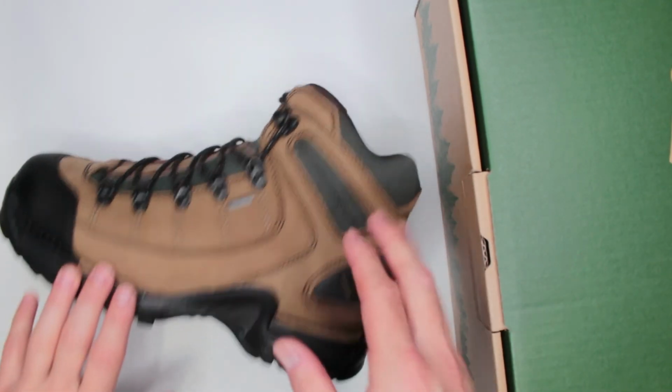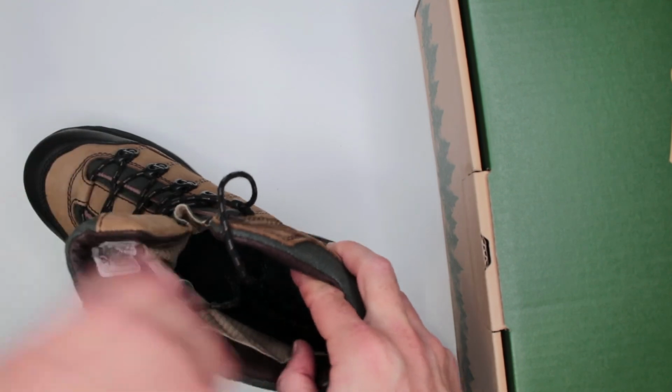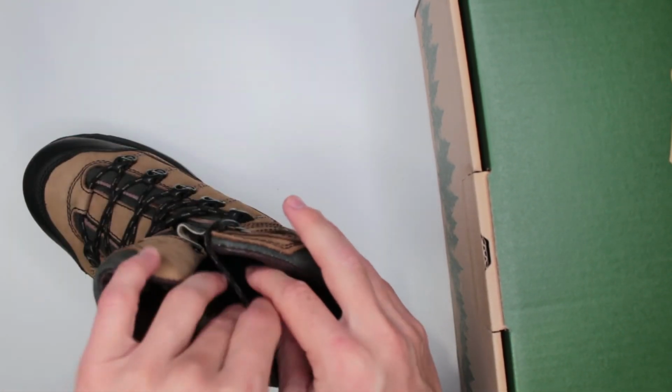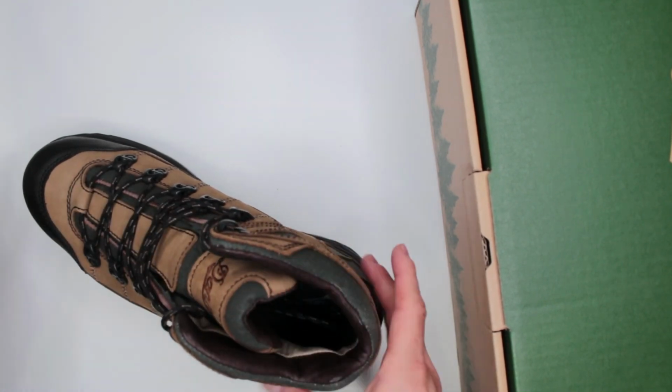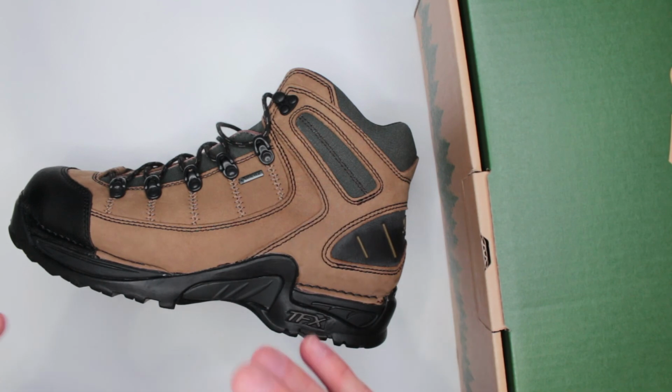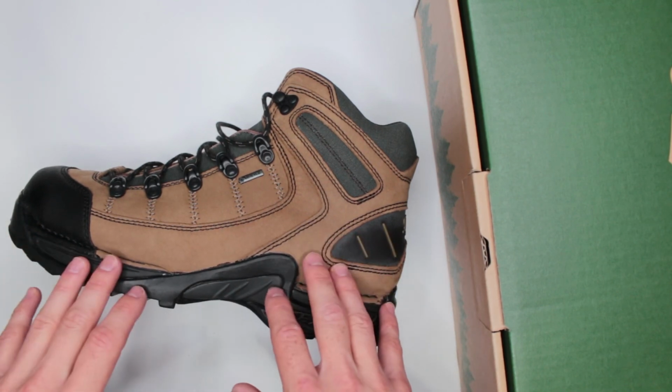Now in the winter, these do not offer any insulation, so I would say nothing extreme. You might be fine with a pair of good insulated socks, but like I said, these are not exactly winter boots, and don't expect anything extreme from them.